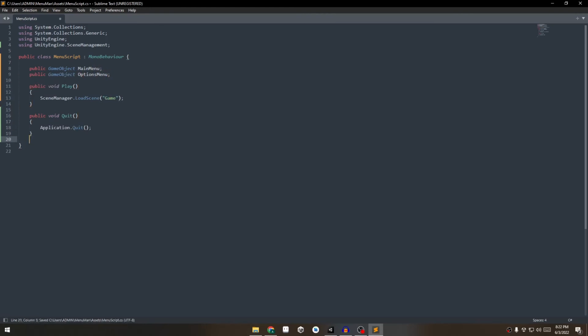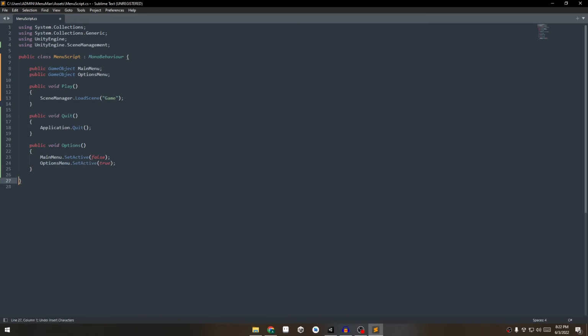So we're gonna add a new function, options, and if we press options we should disable the main menu. So mainMenu.SetActive false, and we should enable the options menu. So we're gonna set this to true and set this to optionsMenu.